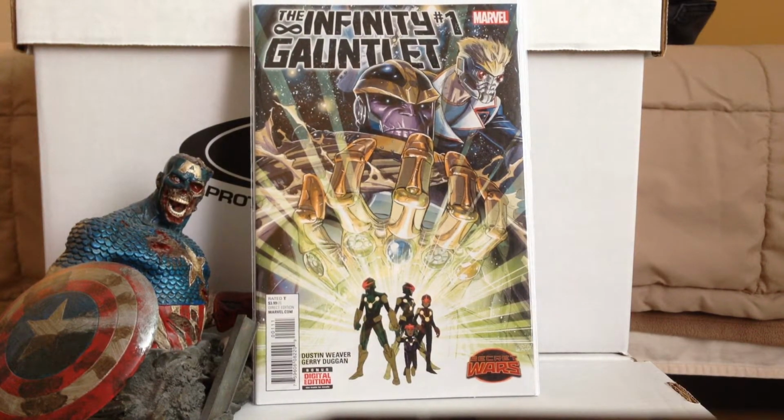Overall, I thought it was a pretty good story. I don't know about you guys, but I think Secret Wars is firing on all cylinders. At least everything I've read from it, the main series, and all the tie-ins that I've been getting. I haven't gotten them all. I'm not getting Journal. I'm not getting any of the Inhuman stuff, or even most of the X-Men stuff. But Infinity Gauntlet I thought was pretty awesome, even though Thanos is in it a little bit, it's not focused on him. So it's not like a retelling of the original story from the '90s. It's kind of doing its own thing, which I think is fine. I think it's been pretty good so far.